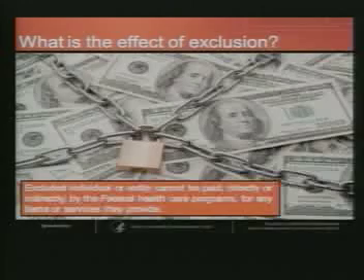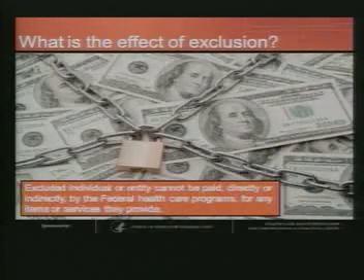But let's think about this in practice. For example, if a home health care aide provides services to a Medicare or Medicaid beneficiary and that aide has been excluded, they would not get paid for those services provided to federal health care program beneficiaries. It is important to note that exclusion does not prevent individuals or entities from working in the private sector. Exclusion applies only to federal health care program payments.